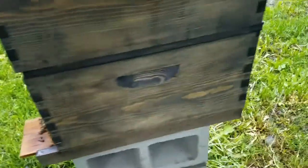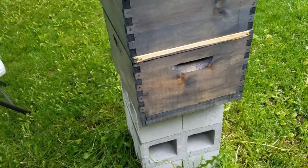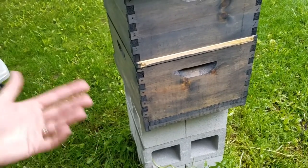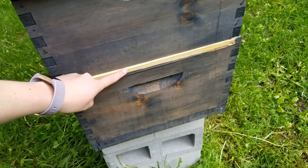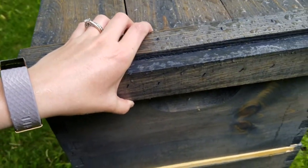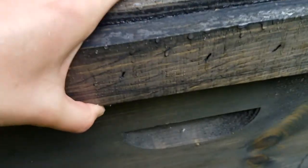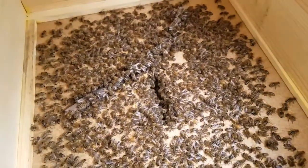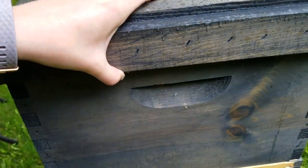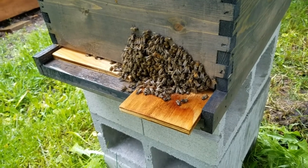I don't want to open everything up right now because it's raining. Right now I just have the one brood box because when I ordered the package bees the package was pretty small. When I dumped them in this bottom brood box they weren't even close to filling this box. This layer right here is the internal lid. I'll just open this a little bit so you can see, but not enough so that they get too wet. They are filling up the box, but that top box doesn't have any frames in it yet. It's 6 p.m. right now and this has been building slowly for at least 24 hours.